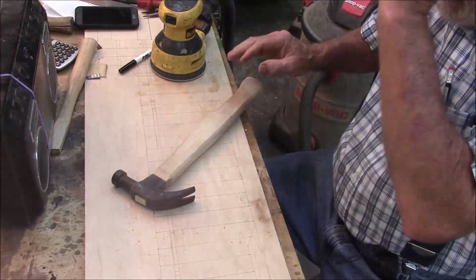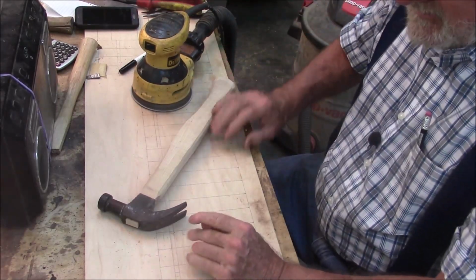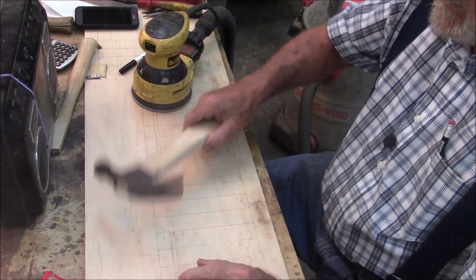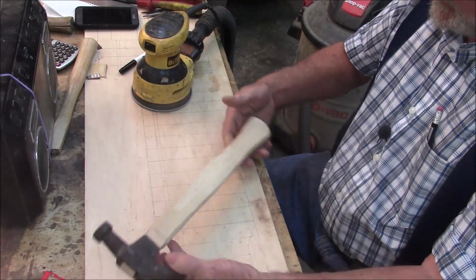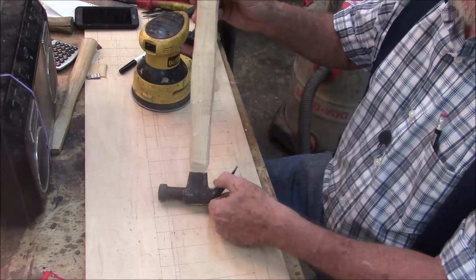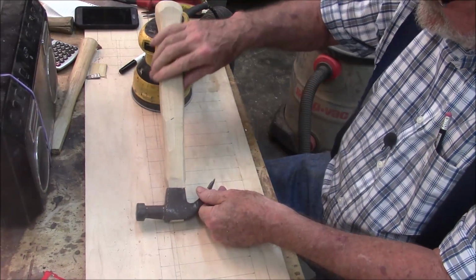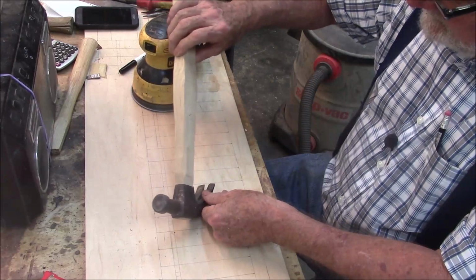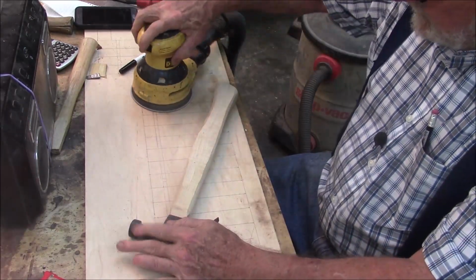I can get the rest of the shaping done with a random orbit. I got 80 grit paper in there. I'm leaving the hammerhead in there so I can keep checking the look of it. I think the look of it has improved quite a bit by cutting that end off. Narrowed it some here in the center. Let's give it a try.